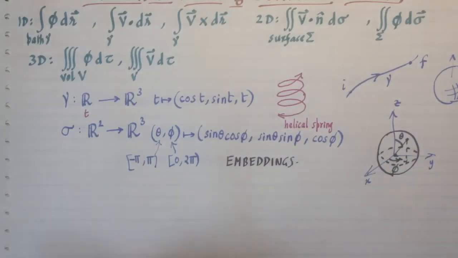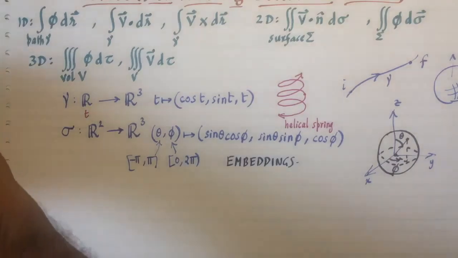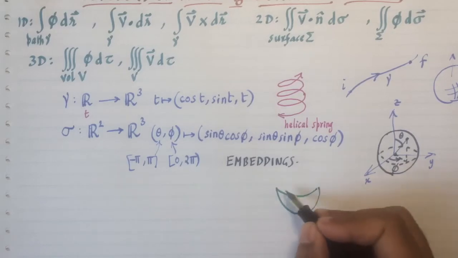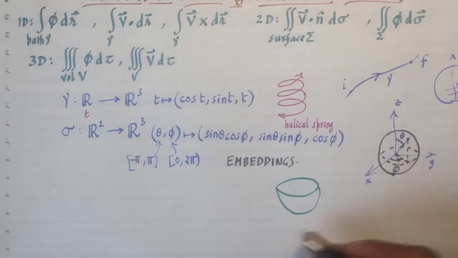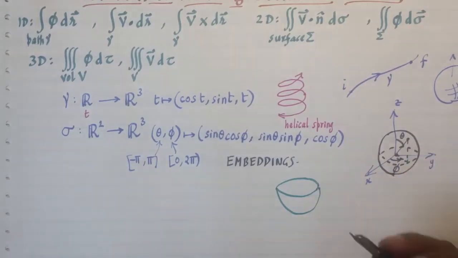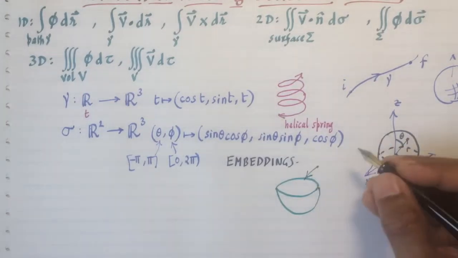Okay, now let's look at the important operator known as the boundary operator next. What does the boundary operator do? Well, it tells you what the boundary of something is. So let's take a simple example. Suppose I don't have a sphere, but only a hemisphere or half a sphere. So what is the big difference between a full sphere and a half a sphere? One is you can put water into the full sphere and shake it around and no water will spill. If you try that with a bowl, of course, water is going to spill. And that's pretty much the main difference.